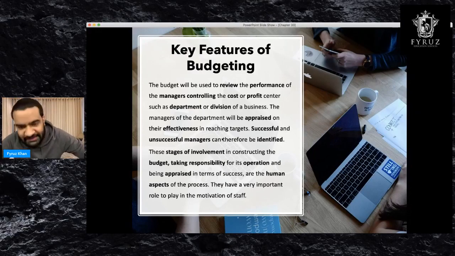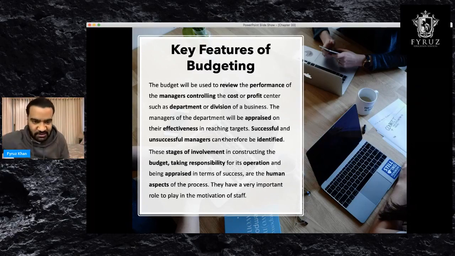Yes. And then of course, the budget should be reviewed, and you can assess the performance of managers, because managers were involved in setting the budgets, reviewing it, controlling it. If budgets have not been achieved, then the manager may be in a problem, right? All departments, all businesses have managers, and they have a budget, they have a target, and managers work really hard to achieve those targets, salespeople especially. Okay. So you can assess the performance of managers. You can see if they have fulfilled their objectives or not. Okay.